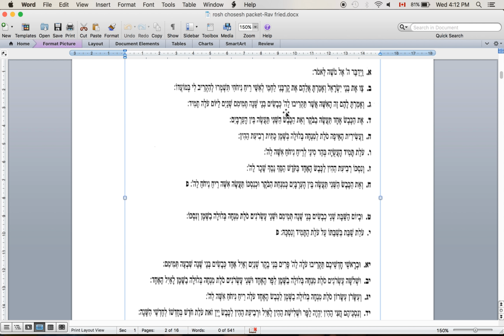So again, according to Shmuel, aliyah number one is going to be Pasuk Aleph, Pasuk Bet, and half of Pasuk Gimel, which is going to count as a whole Pasuk according to Shmuel. Aliyah number two is going to be the second half of Pasuk Gimel, Dalid and Hey, and then he agrees on the last two aliyot with Rav. So the question is, what do we do with Pasuk Gimel? According to Rav, we repeat Pasuk Gimel. According to Shmuel, we divide Pasuk Gimel.